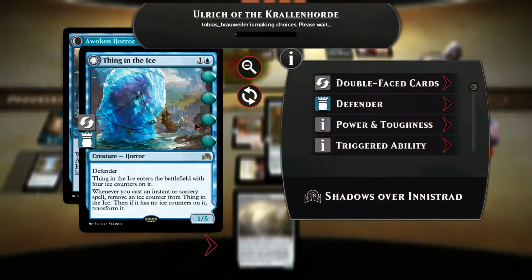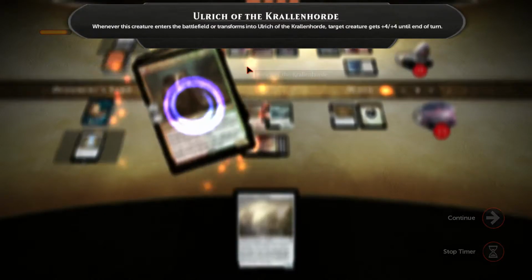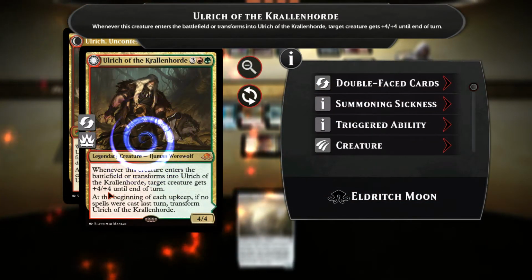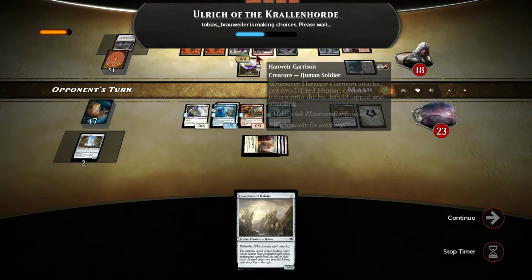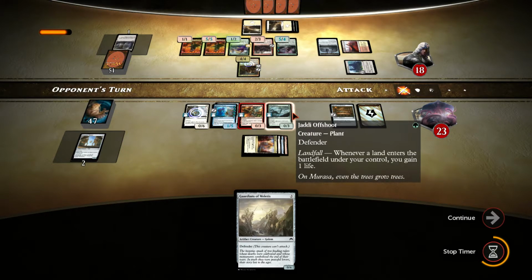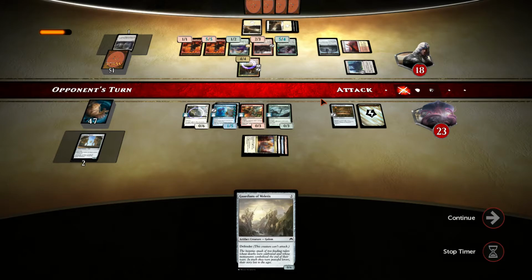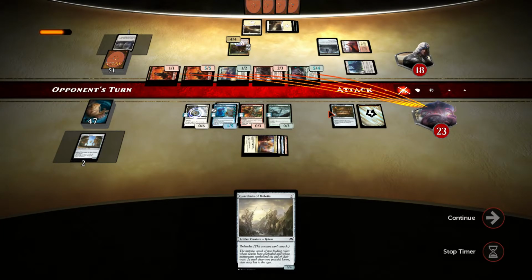But if we flip Thing in the Eyes, that could be great for us. He's going to kill something. +4/+4 over... I'm guessing the garrison or maybe one of the tokens, right? What is he doing here? This is a cool addition. This deck is nice to see.